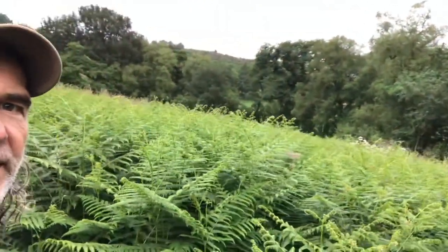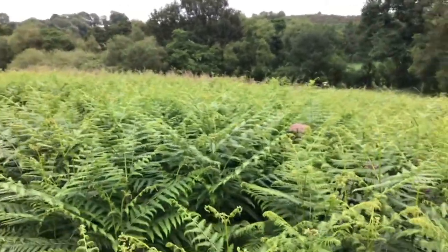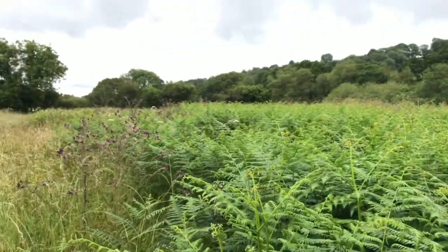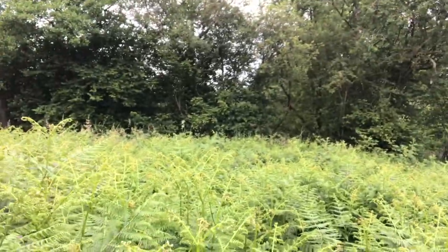Last week or two, I've been spending a lot of time for other people pulling bracken and digging up docks. And then I get back to here, and I'm faced with this little lot. This little lot, my bracken, goes pretty much all over this field. And it's going to take quite a while to pull all of this out.